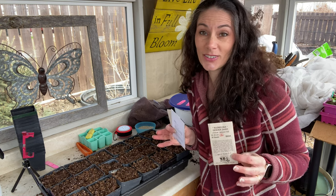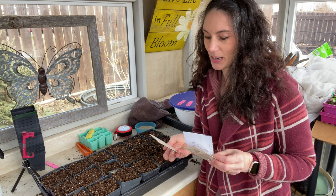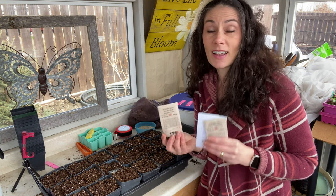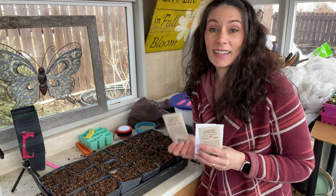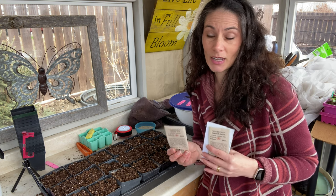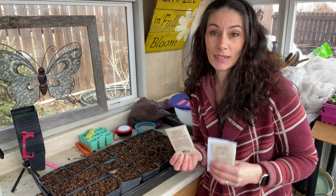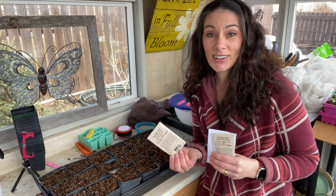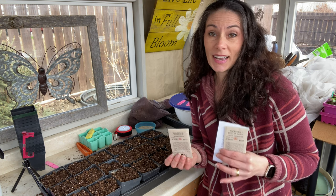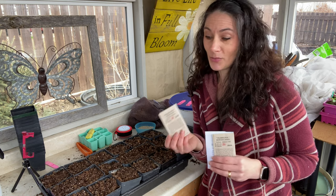I'm in Saskatchewan, Canada, in zone three, so sometimes things labeled as hardy to zone five haven't really been tested in my northern area. Maybe with the right snow cover I'll get the Denver Daisy to come back next year. The Prairie Sun Rudbeckia I had in my garden last year - it's perennial from zones three to seven. I'm expecting some plants to come back this year, and it probably dropped some seed so I might have volunteers. I'm only planting three this year since they were beautiful in my cut flower arrangements - a bright, intense yellow.